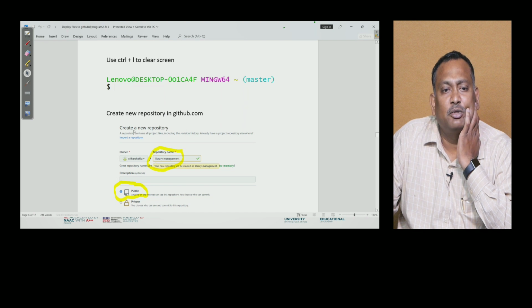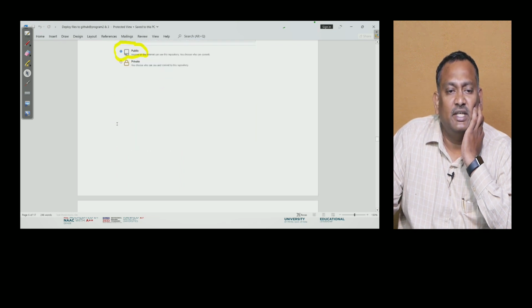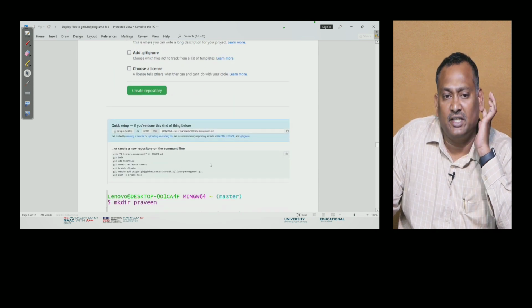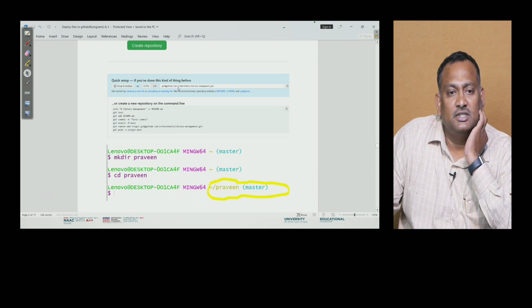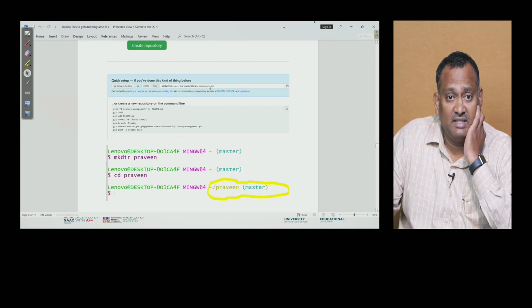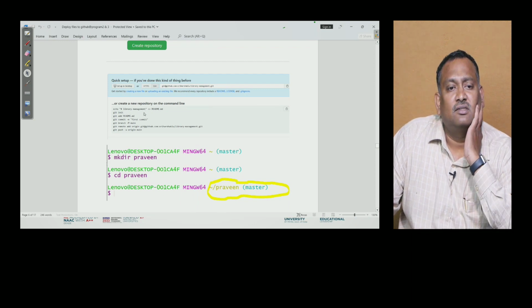And if you want to create a new repository in github.com, my repository name is library management system. So here the name is library management, select public and create repository, and the repository is created. Once you create the repository, you will get a dashboard like this. The repository path is there. In the path we have github.com, Sriharsha is the account name, library management is the project name, and here we have a list of commands.